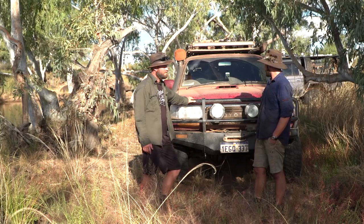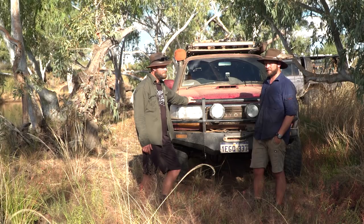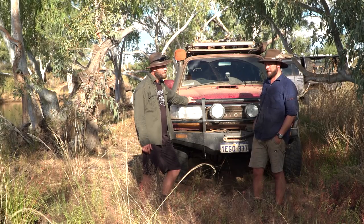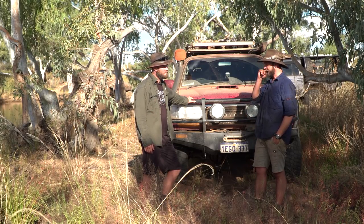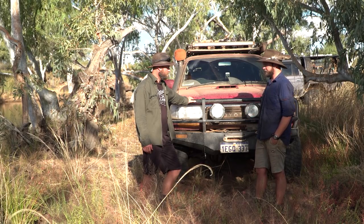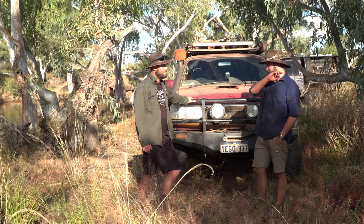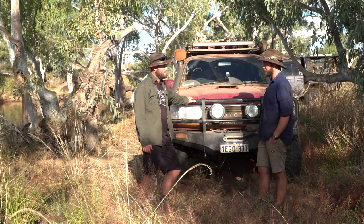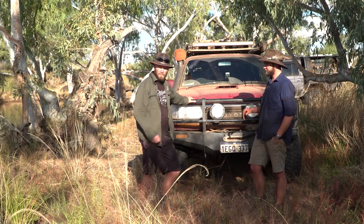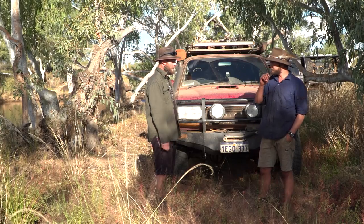So what are we set up for? This is set up to get bogged as little as possible, but mainly for remote touring. So exactly what we're doing now. It doesn't have a huge fuel range, but I can carry a lot of jerrys. And the reason I didn't go for a huge fuel range, we'll go through later. Okay, when we get to that point. All right, well, let's waste no time and just get stuck into the bar work.